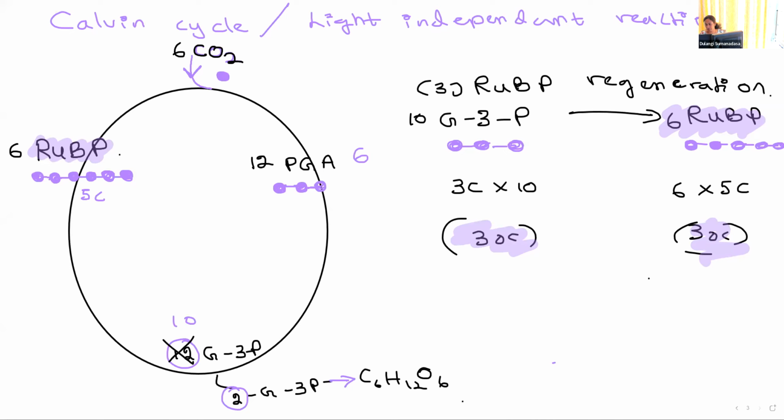Okay, so the reduction step, PGA to G3P, we have to introduce the energy. Can you write down the energy? I'm going to draw the energy arrows. Can you write down the correct form? What's going to go in and what's going to be coming out? So the two types of energy, ATP and NADPH, right? So it needs to just go with the arrow.